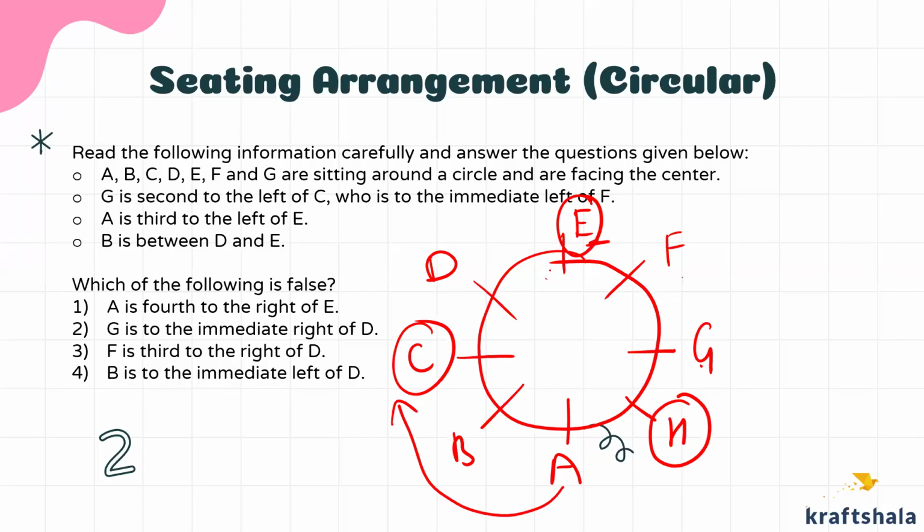But again, if they ask who is 2 places to the left of E, you have to ensure that it is not your left, it is his left. So 2 places to the left of E will be G and not C, right? Again, the same concept which I taught you in direction, because E is facing you. So your left will be his right and vice versa. So just focus on the left-right part, except that the system remains the same: you just start with that statement which gives you specific information.